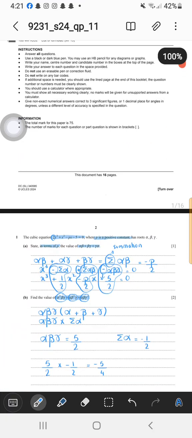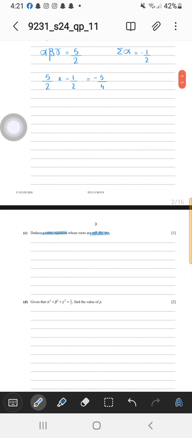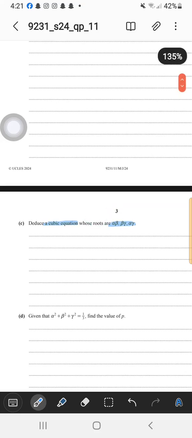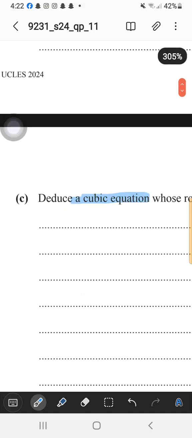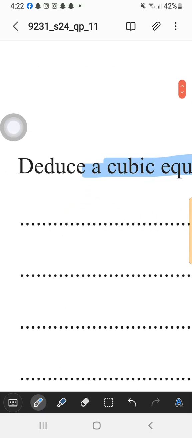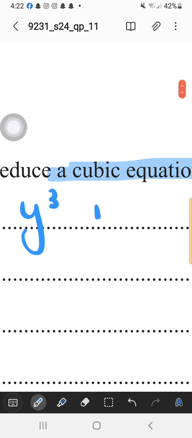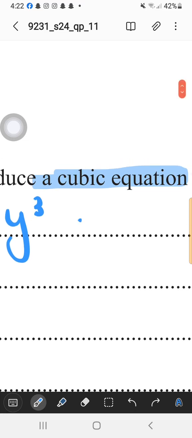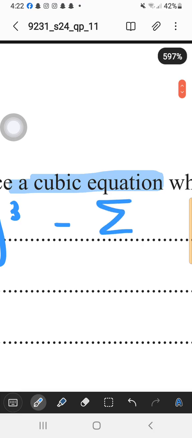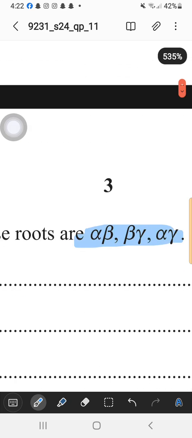This is simply our standard to form an equation or identify the roots, like product of roots, sum of roots, product of pairs of roots. Okay, we have to form a cubic equation. So we will do this: here will be x, we are using y here. Okay, and the negative sign, we will use the negative sign here. Summation of, now instead of summation of alpha we will use alpha beta.